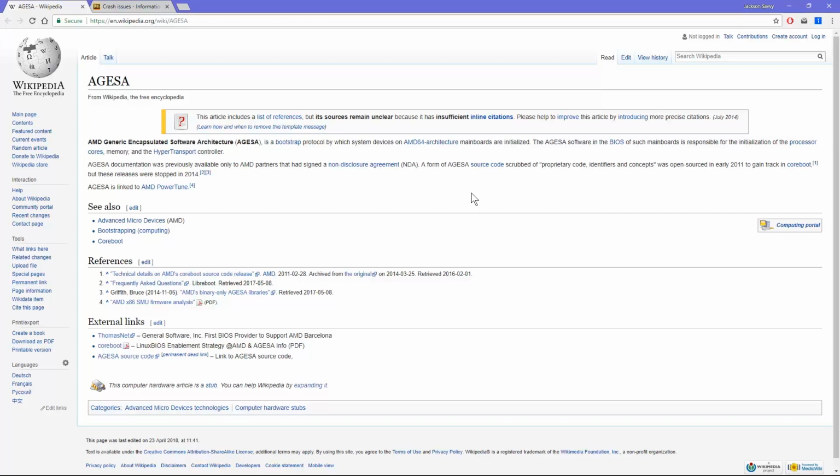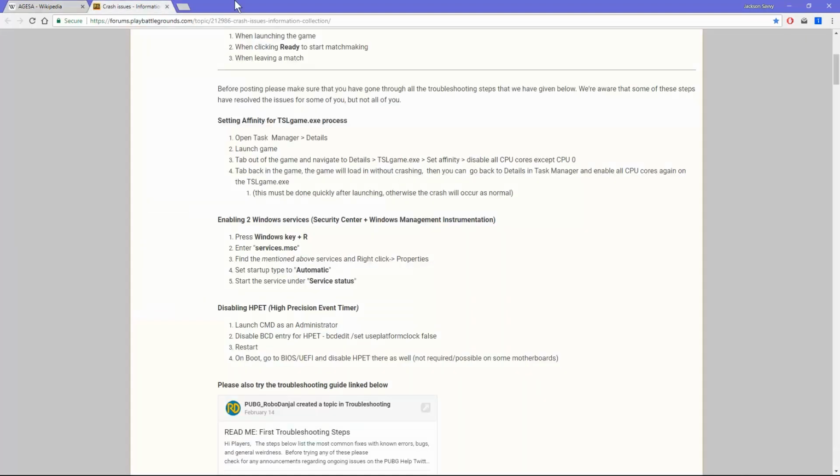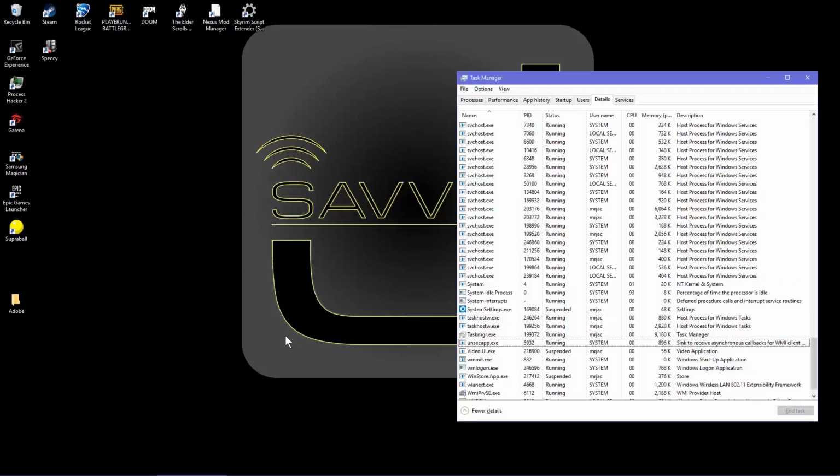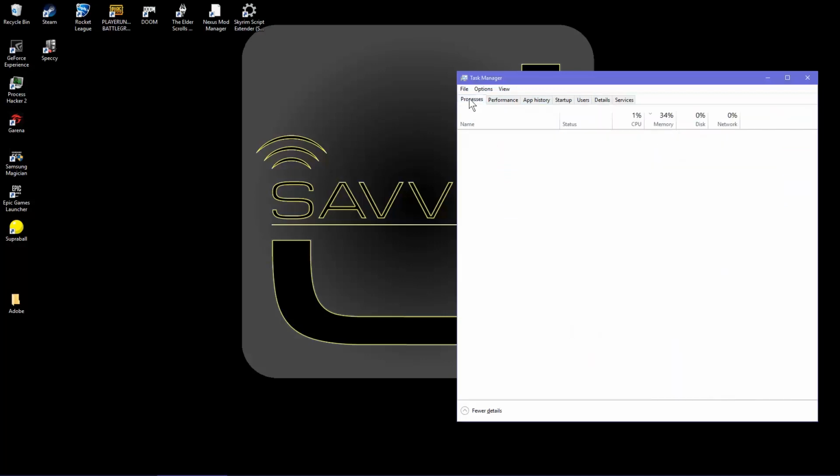So I finally got sick of it. I wanted to run PubG with my overclocked processor. I want my RAM overclocked to 3300, so this is the way that I finally get that. So let's close that out, and the first thing we're going to do is open our Task Manager. Hit Control Shift Escape on your keyboard, and you're actually going to start right here.